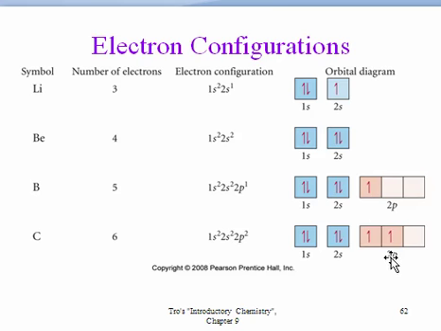Now, if we're looking at a given subshell, such as the 2p subshell or the 3d or any subshell, electrons have negative charges and repel one another. So if possible, they want to be as far apart as they can be from one another. And all the orbitals in a given subshell have the same energy. So this p orbital, and this p orbital are all part of the 2p subshell. They all have the same energy. And these electrons, rather than being close to one another and pair up, want to be as far apart as possible. This is what's known as Hund's rule. When you're filling up subshells with more than one orbital, so the p, the d, or the f, you keep electrons unpaired as long as possible.